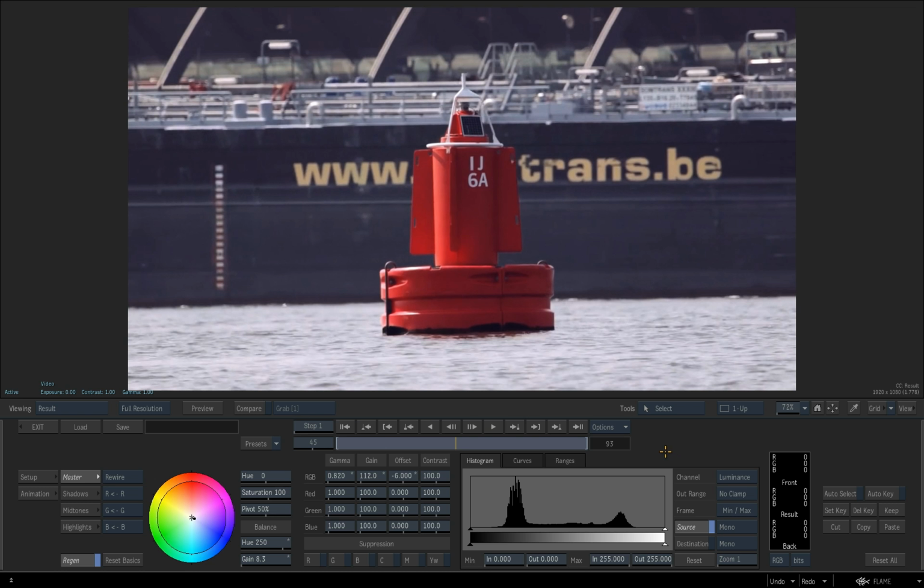Now, like I said, there are some hotkeys that we really want to learn quite quickly, and we have a concept when we start looking inside a batch of what the original was and what the result is. We call it the front view and we call it the result view. So in this view, if we hit F1, we can see the original front view. This is without the correction, and if we hit the function key F4, we can see the result of our color correction.